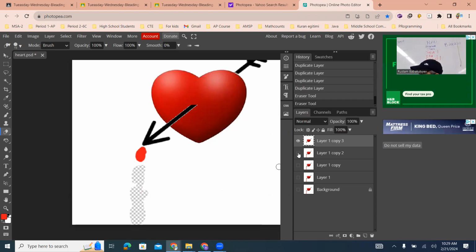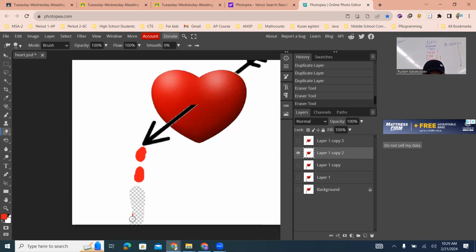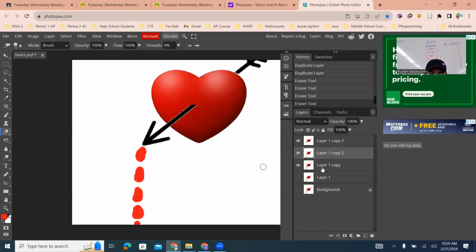Now you're going to check the second, and this time you erase only these 3. Here. So on the second, I leave 2 drops only. On the first one, I have 1 drop, the second one has 2 drops, the third one will have 3 drops.